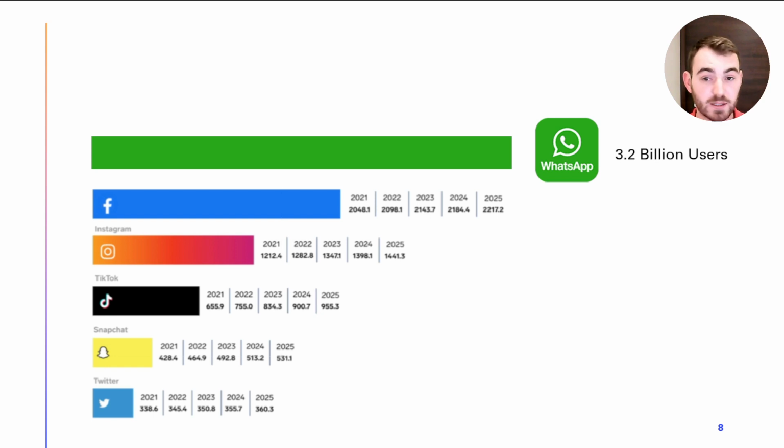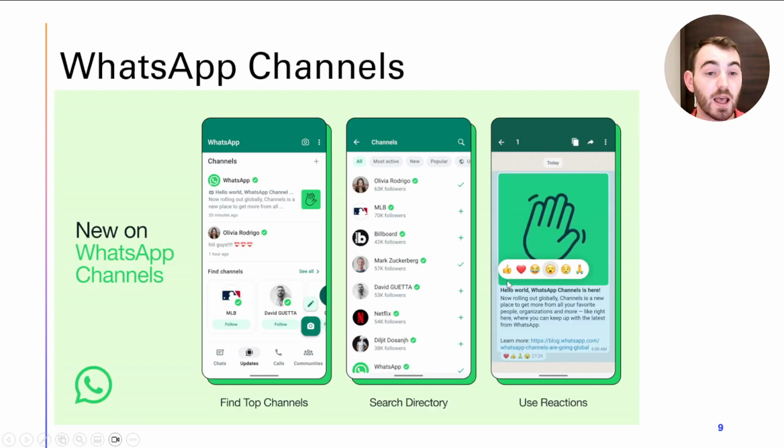In the next few months, a really useful platform that is coming out is WhatsApp channels. And instead of this being sort of a two-way communication platform, like a group where I can say something and then my friend can reply, a WhatsApp channel is just a one-way method of communication. So certain businesses or celebrities might have this kind of platform, and the way that it will work is that they'll be able to send a post or a message out, and people will be able to see it and they'll be able to react to it like this, but they won't be able to reply. So this is a really useful way of being able to disseminate information easily.